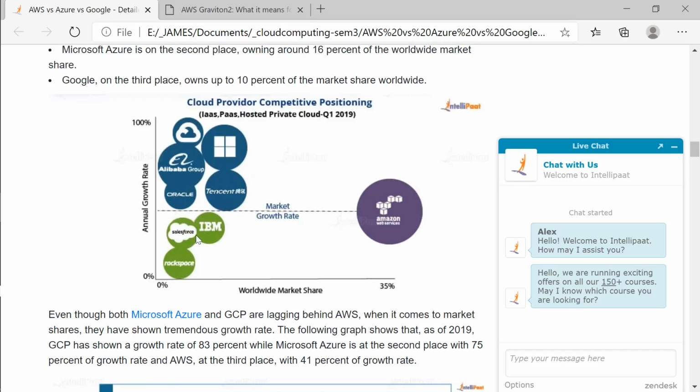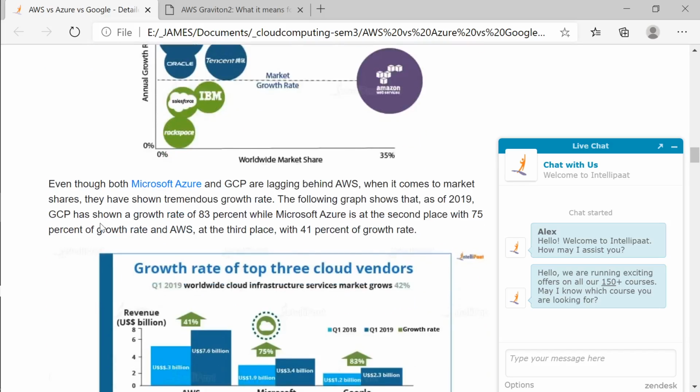So here, where is this, is Azure. I think Azure has a bigger market share, but it is between 10% and 20% over here. So Tencent is over here, Oracle is here, Alibaba is here, and this seems to be Google. Is it Google? I don't know, but you see all the competitors are here. So where AWS is and where other competitors are, this is an old figure.